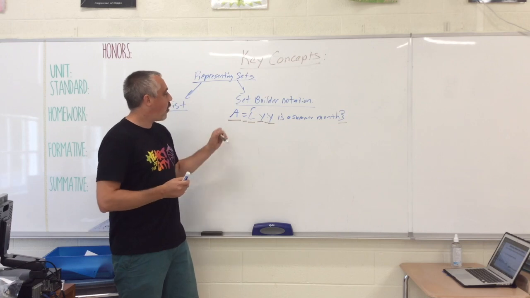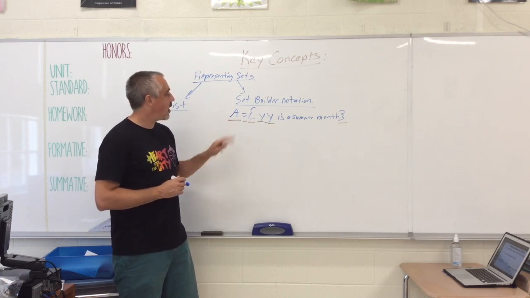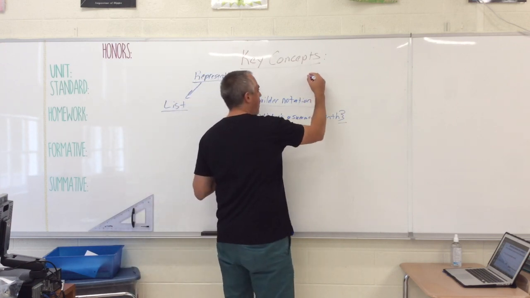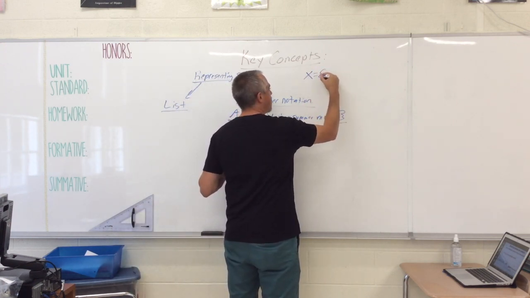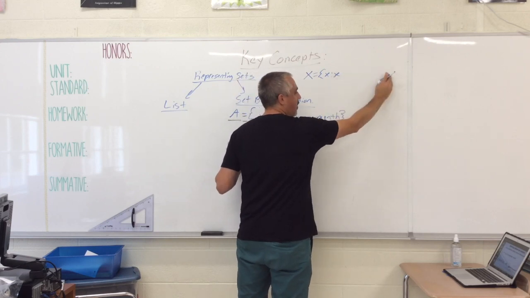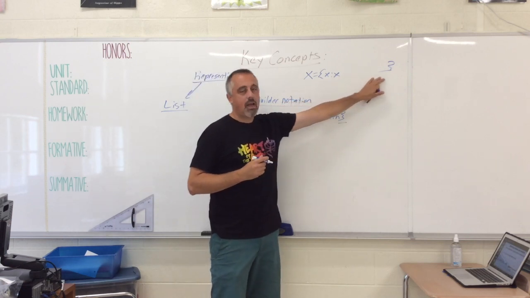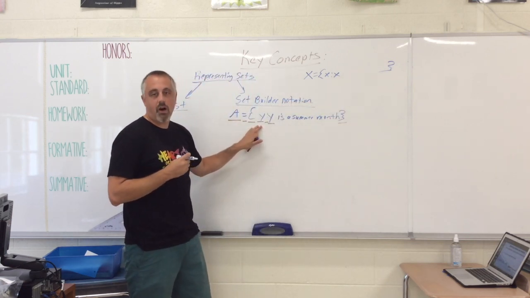So I can automatically, before I even decide what's in a set, say I'm going to make another set, and I'm going to label it capital X equals brace, variable, semicolon, variable, and then whatever I'm going to define it by, and I'm going to end it with a brace. This part will be the same for all the problems that you define in set builder notation.